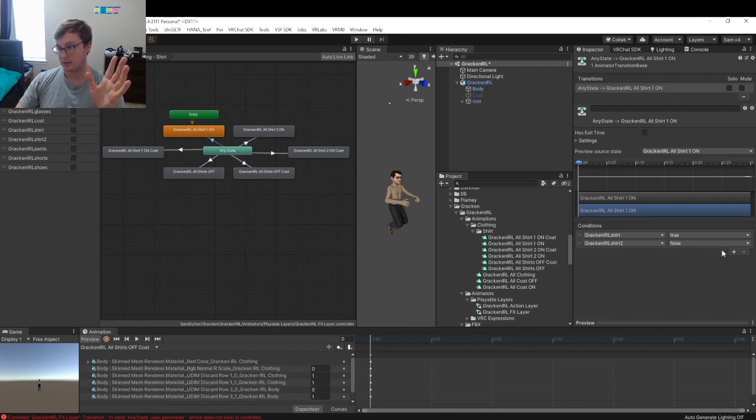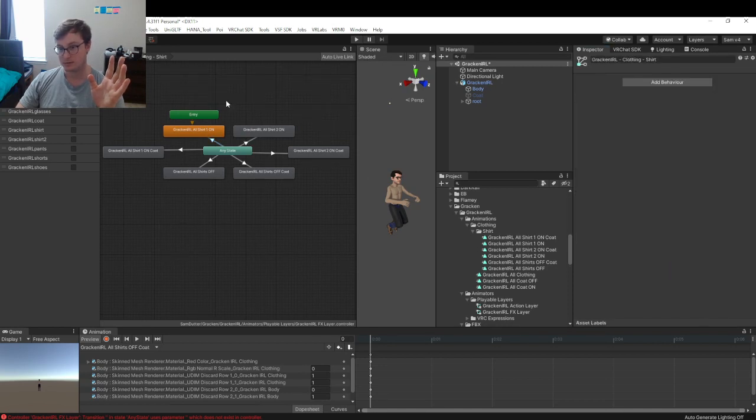Oh, and then we need, of course, the other condition, which is the coat. This has to be false for these ones.